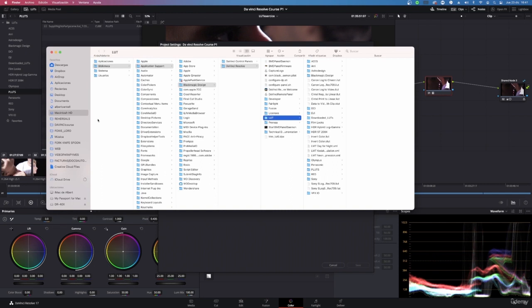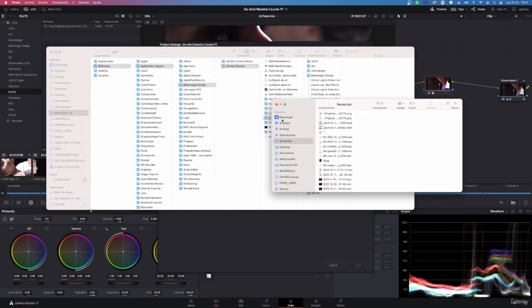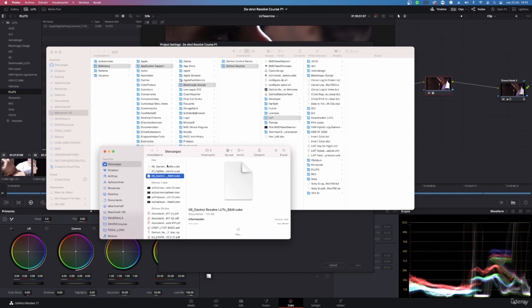Now, in order to import these ones that we just downloaded, I'm gonna go back to my other window, the one of the download. So I'm gonna go to my downloads, which are here, and these are the new ones. So it's as simple as that. I'm just gonna drop these two, because the other I already have, I already imported, and I'm gonna go to one folder that I created here, downloaded LUTs.